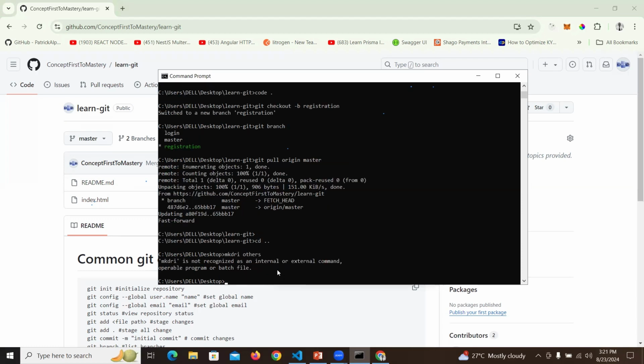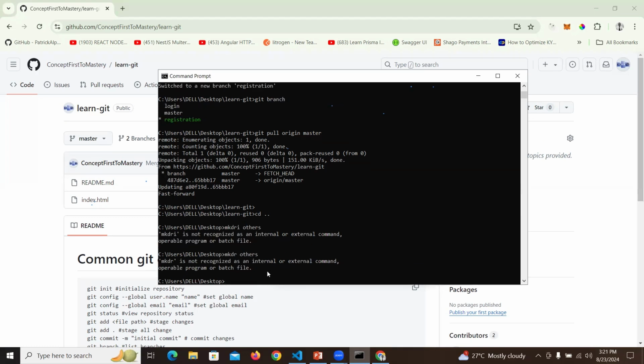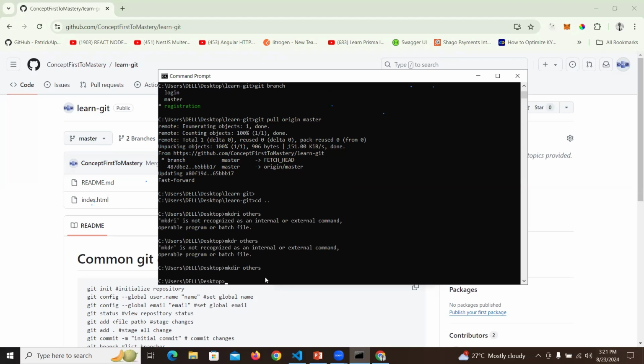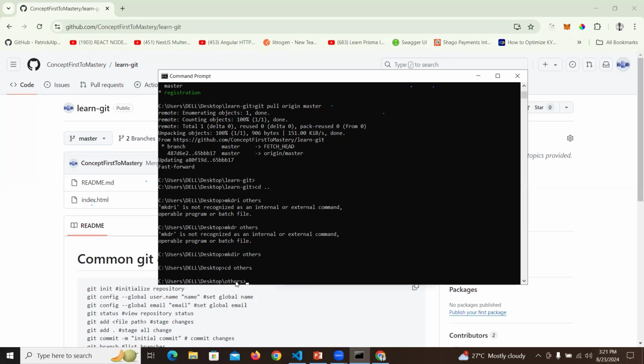So I'm trying to create a folder called others, right? Why do I keep having typos? mkdir, make directory. All right, so that particular folder has been created. I can cd into it, others. So currently I'm inside that folder.